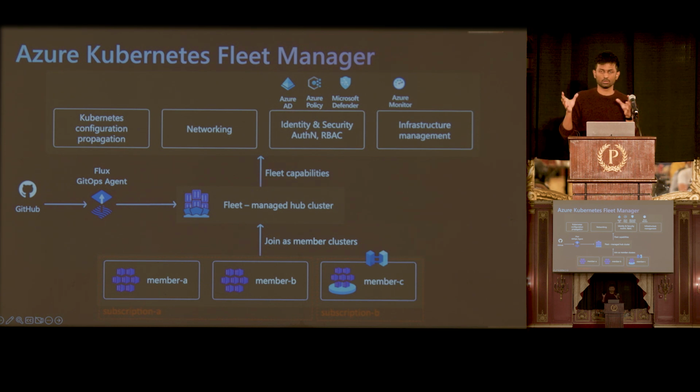Now in addition to those, we also have a top level product and offering itself called Azure Kubernetes Fleet Manager, which allows you to group clusters. Its sole purpose is to allow you to group clusters. It's a simple, lightweight resource. You can go to Azure portal, click on Fleet, fill in the same set of inputs as an AKS cluster, and within 2 minutes you'll have the fleet created.